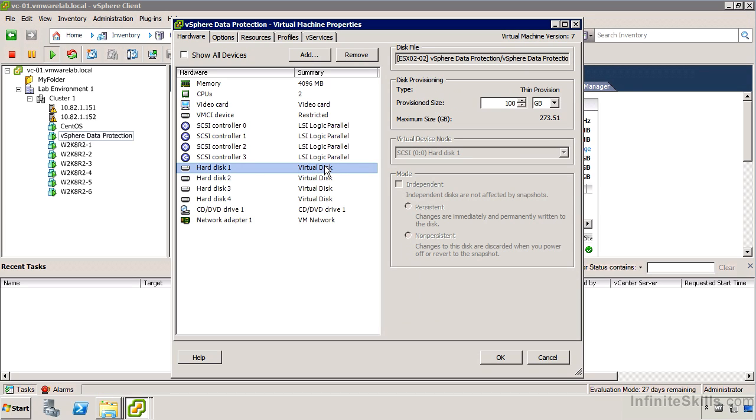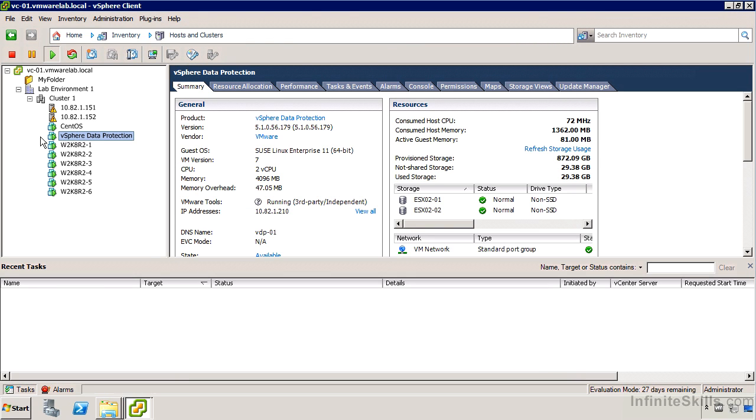So there's a 100 gigabyte virtual disk, 256, another 256, and then yet another 256 after that. Even though it says half a terabyte, it actually is going to require more. So in this case, thin provisioning is going to help with that anyway. So other than that, there's not much we need to do. So I've already gone ahead and started it up.